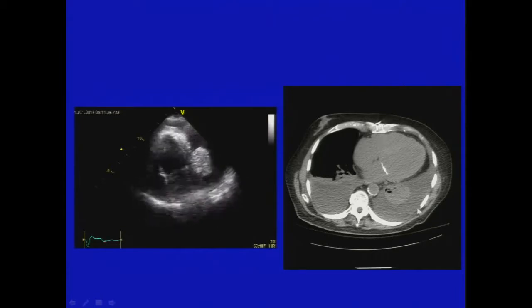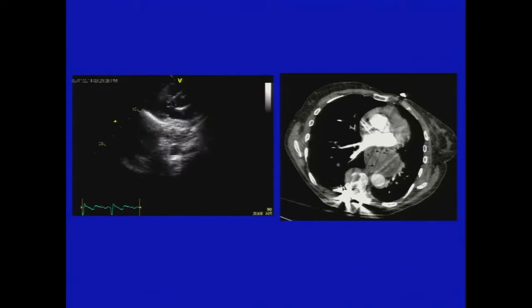There's a very large left pleural effusion, and this is all atelectatic lung. So here's the AV groove, which is marked by this calcium within the coronary artery. Here's the same plane over here, and you can see that this is all atelectatic lung, not a tumor.